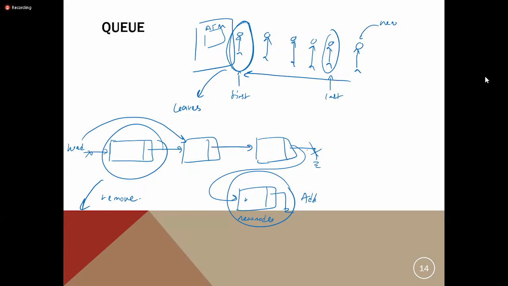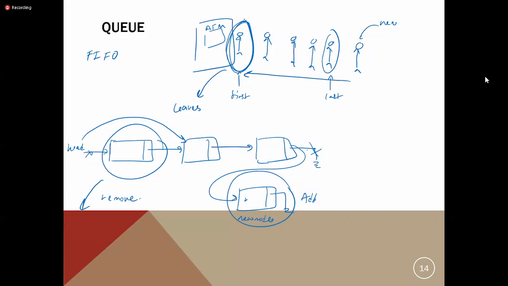And we call these queues a first in, first out data structure. First in, first out. The first one who comes into the queue will be the first to go out. Right?